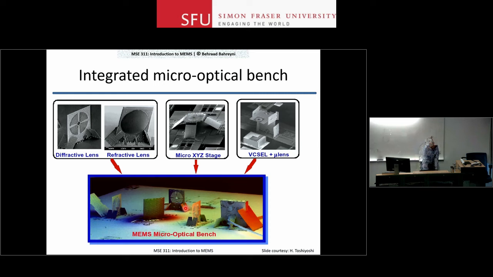Very exciting in the beginning. They made all sorts of interesting optical systems from these. But pretty soon it became apparent that this is a lot of work. A lot of individual manipulation was needed. And despite the excitement in the late 90s, just before the dot-com bubble, things didn't materialize the way people assumed, and everything cooled off until about 5-6 years ago, so the mid-2010s, when people started to pick up on this again. Because of the widespread networks we have for communications, we cannot rely on copper networks as before anymore. Optical fiber is carrying most of the internet data nowadays, and for that reason, people are going back to optical fiber-based systems.